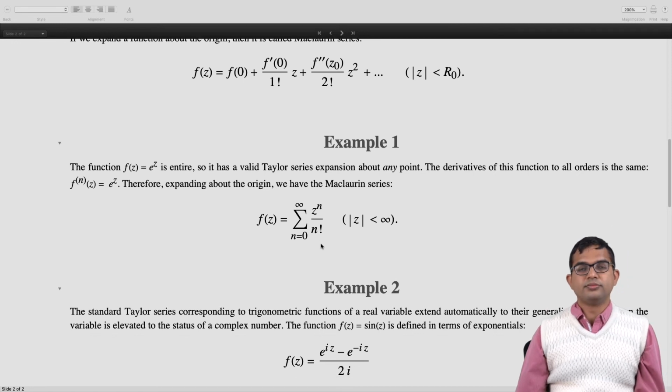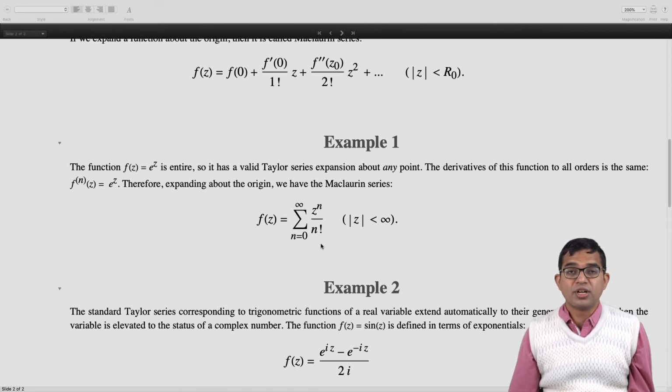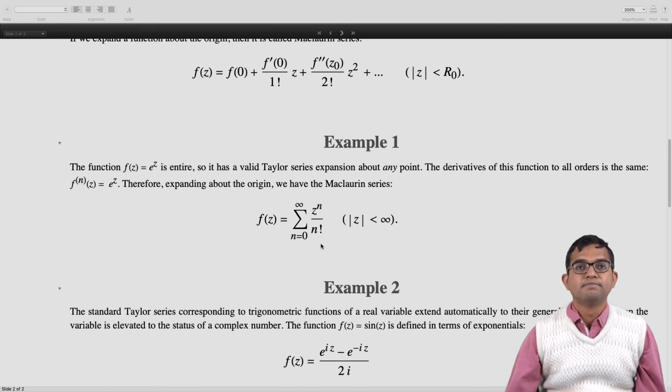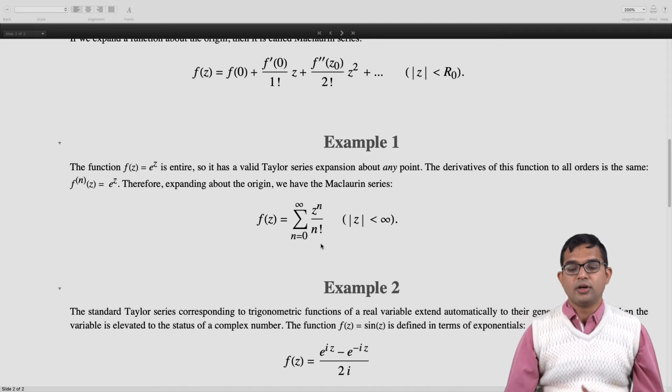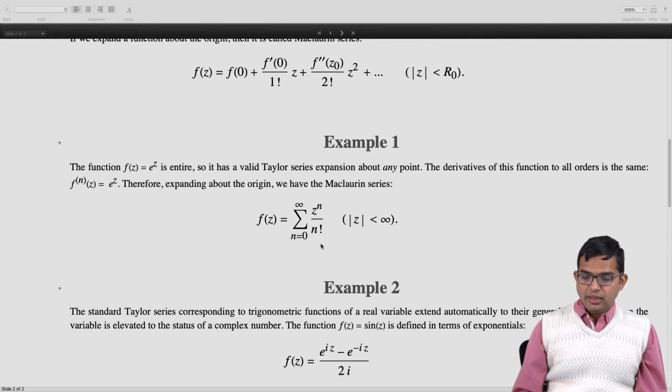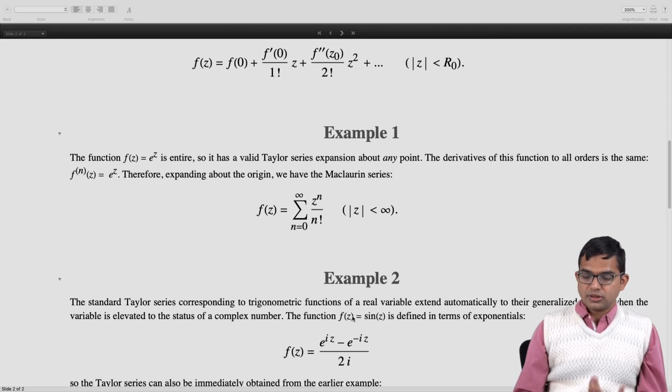So if you want to expand a trigonometric function, we have seen that trigonometric functions are entire, because after all, trigonometric functions like sine of z are defined in terms of exponentials, both e to the iz and e to the minus iz. They're entire. It doesn't matter whether you take the argument to be iz or z. It's a complex number. Exponential of a complex number is well defined for all finite values of z, and therefore it's an entire function. So a linear combination of entire functions is also entire. So sine of z is entire, cosine of z is entire.